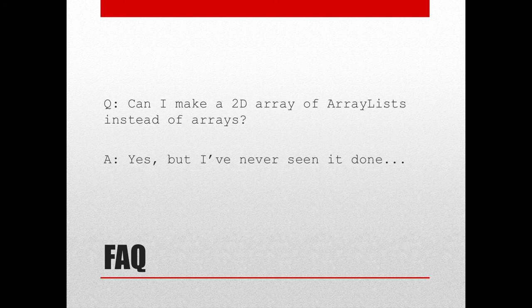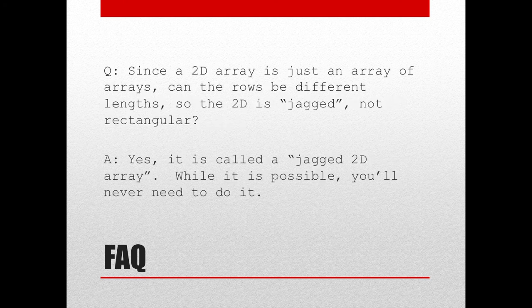You know the number of rows and columns ahead of time. Maybe it's because it's a graphic or a game board or something like that. I've actually never seen a specific situation where you need to make an array list of array lists, although I guess in theory you could. You could look it up. I'm sure it's been done at some point. I'm sure there's some crazy reason why you might. I've never personally had to do that myself. So we won't do it at all. We'll only stick to arrays of arrays, not array lists of array lists.